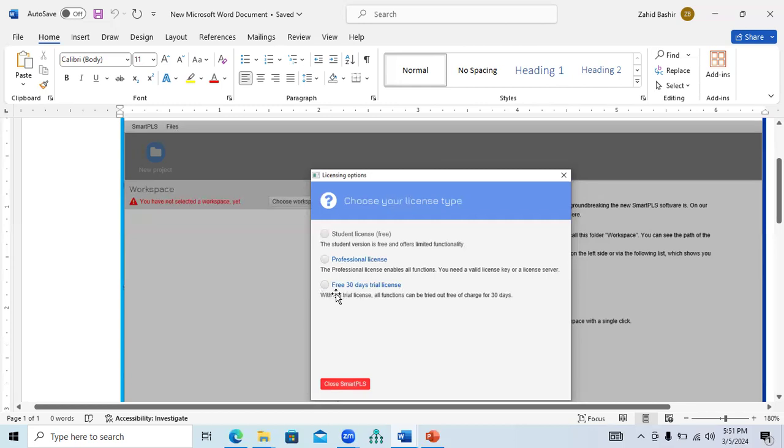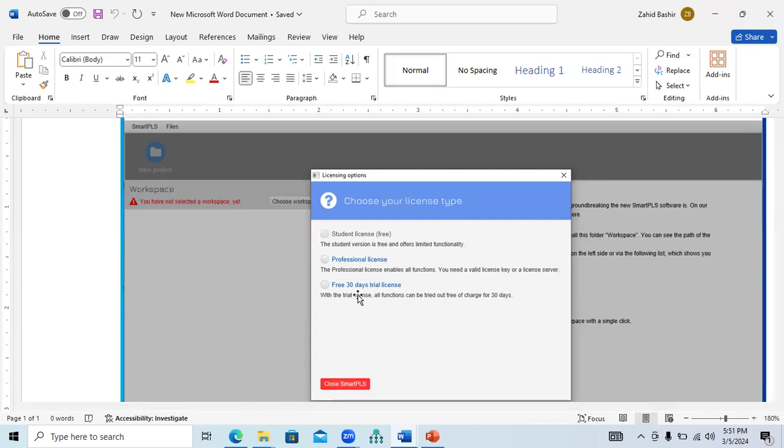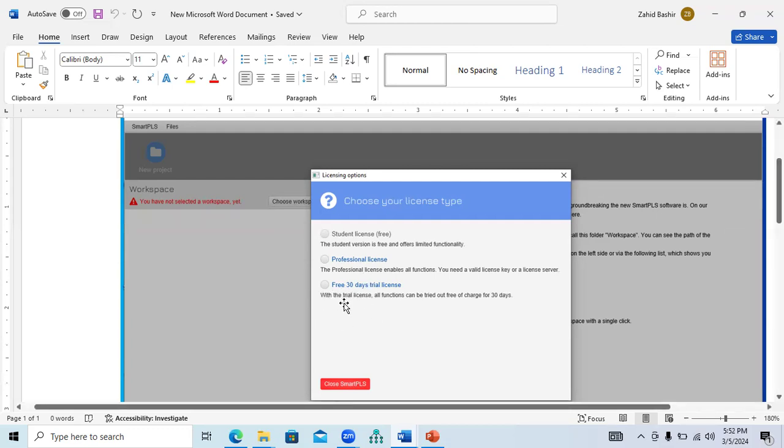You need to provide your email ID and your name, and they will send you a trial period license key that you need to put in and get yourself registered.